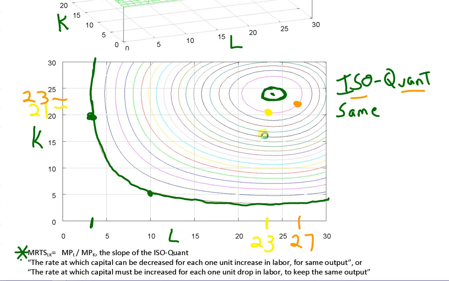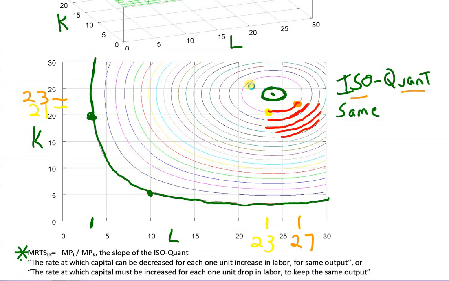What to look for in a diagram like this is anytime you see an upward sloping part of an isoquant. Now with indifference curves, we actually say that that's illegal. You can't have an upward sloping indifference curve if both the thing on the x and the y-axis are both goods. But here with this particular production function, we see these upward sloping portions, and that tells you that you never ever want to be on that upward sloping portion.